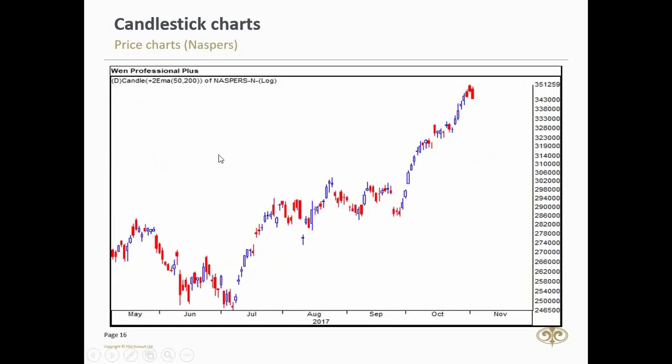Here's NASPAC, because this always comes up in conversation: what about NASPAC? NASPAC is notorious for windows, these little gaps. So I've zoomed in just to show you some price action here. There's an area of support. There's a breakout. There's that window again, the same scenario we saw with PSG just now. For 2 days we had negative days, then we had a bullish day, an up day there. It broke above it, and that window wasn't closed.